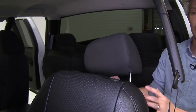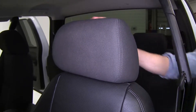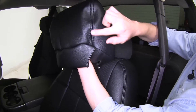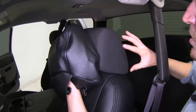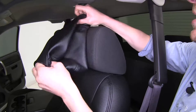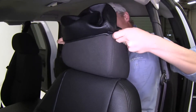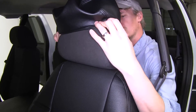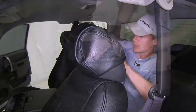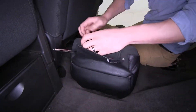Now let's install the headrest cover. To make this easy, we're actually going to reinstall the headrest itself. When we put our cover on, we need to make sure that the pattern lines up — we've got a short side and a long side, so we need to make sure that it matches up with our headrest. We can actually start by turning it slightly inside out, just like the backrest, and then pull it down over the top, alternating from each side. Once we get it mostly on, we can take it back off and attach it at the bottom.